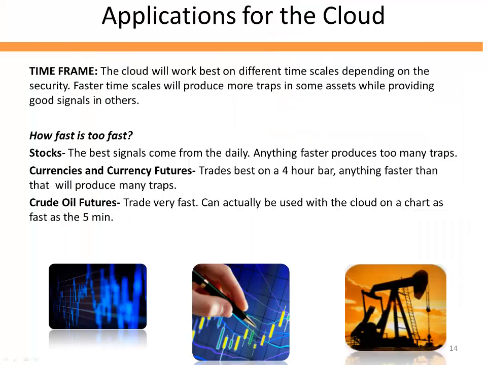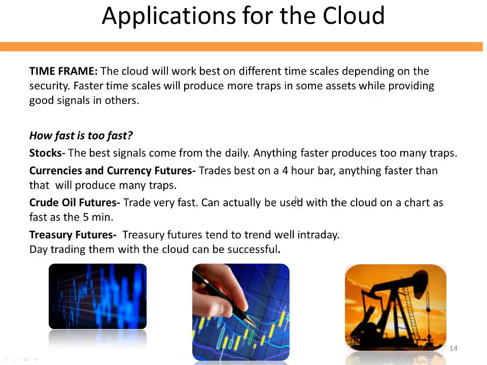So moving right along. I've tried to trade cattle on a 15 and it's been challenging. I don't know how trending and how quickly the grain and cattle markets move. I've tried cattle on a 15, it didn't work that well. Treasuries, it says it works well intraday. Day trading them with the cloud can be successful. I've never traded them. I have traded a lot of currency products on the 15. It's a little bit challenging.